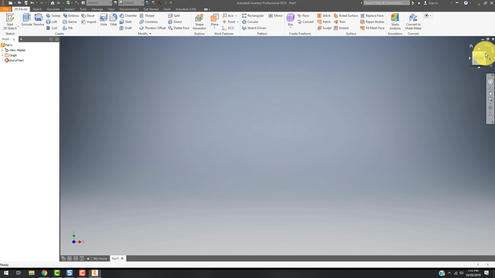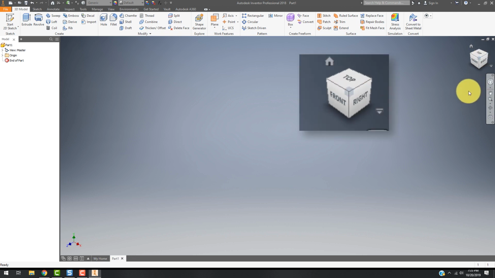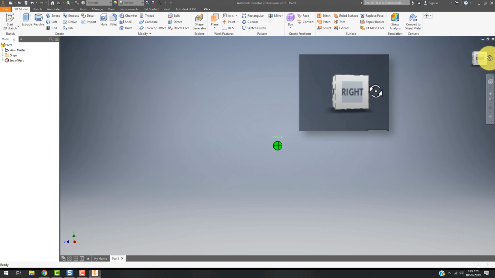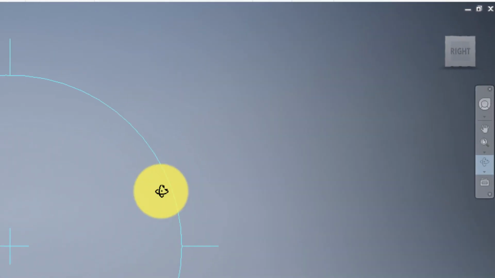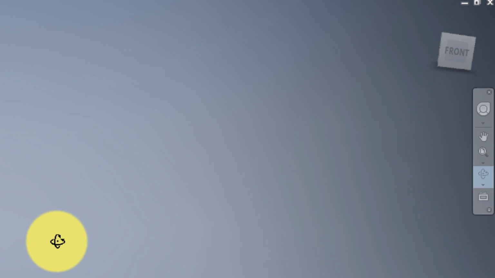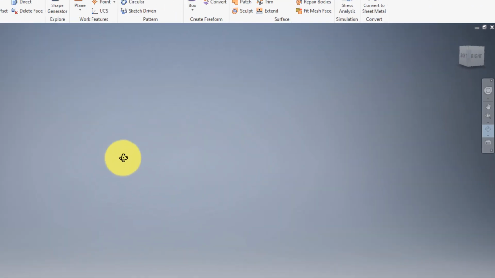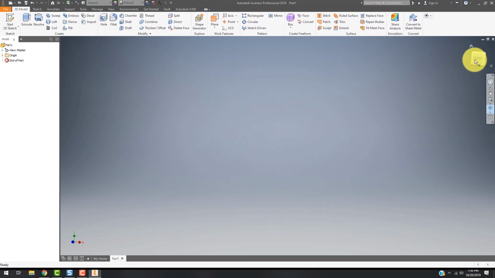If you click on the top right-hand corner, it'll take you to an isometric view where you'll be able to see a top, right, and your front view. And you can click on these, or you can even click, hold, and drag to get around them, depending on what you want to do. If you're interested in moving around, you can also go to this orbit tool, click on that, and it'll allow you to spin things around. And you notice as I move and hold my mouse, it's going to drag those around as well. I'm going to go back to my front view here.